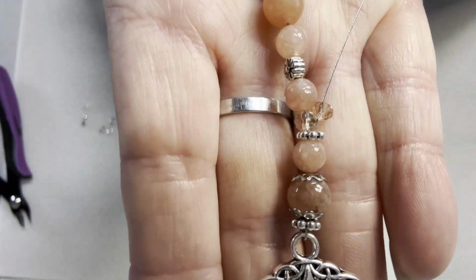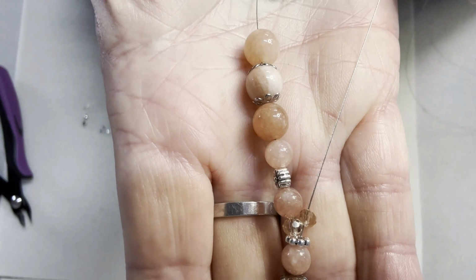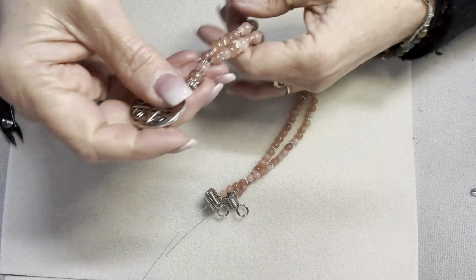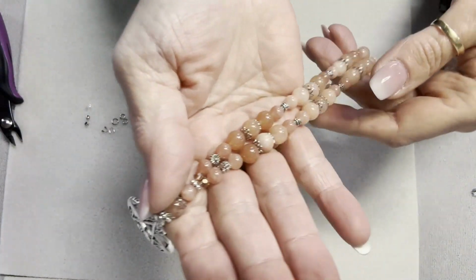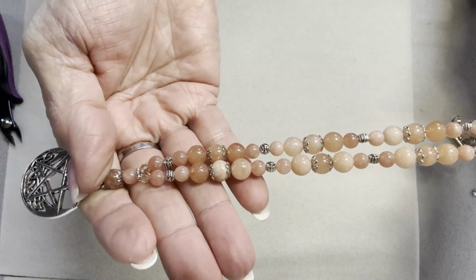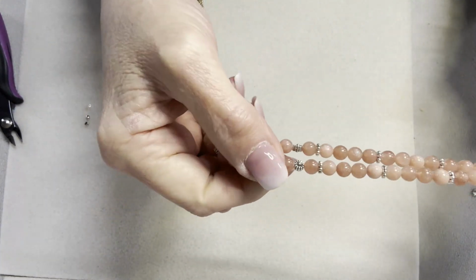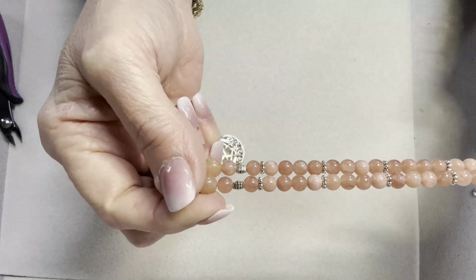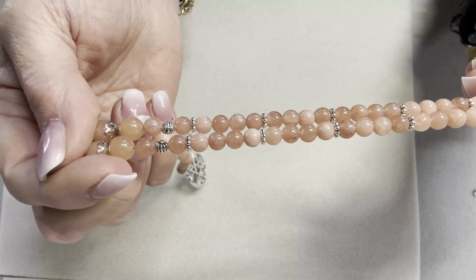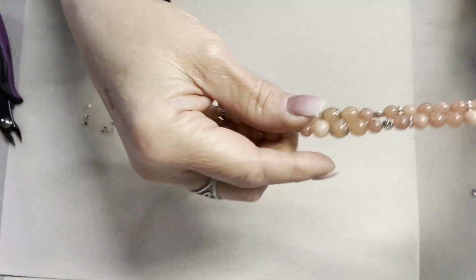So I'm going to go ahead and string the rest of my beads, and I'll be right back. Okay, I'm back. So I've strung all the beads. As you can see, I've repeated the pattern right the way along. And then towards the end of the necklace, I've reduced it to just the 6mm beads. You'll find using a smaller bead around the back of the neck it's more comfortable. So in between each section of 4, I've just got a little daisy spacer.